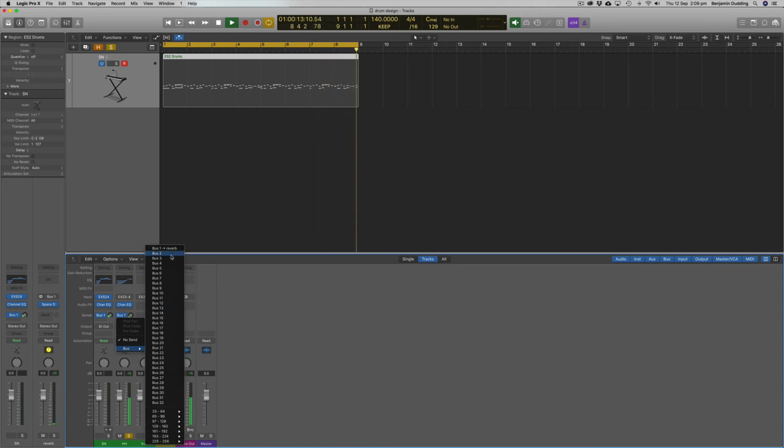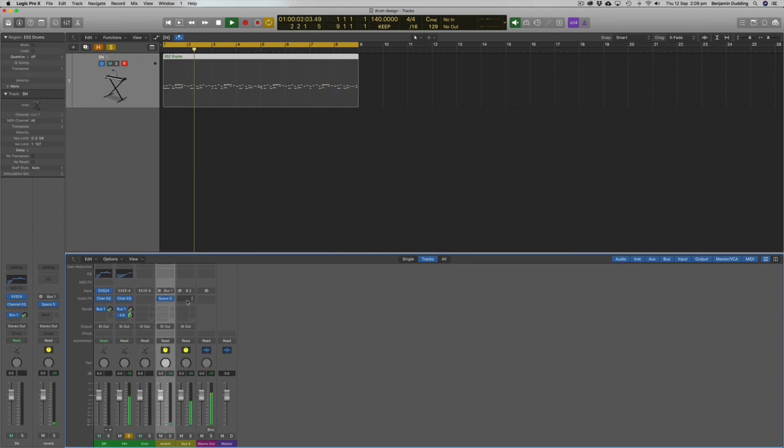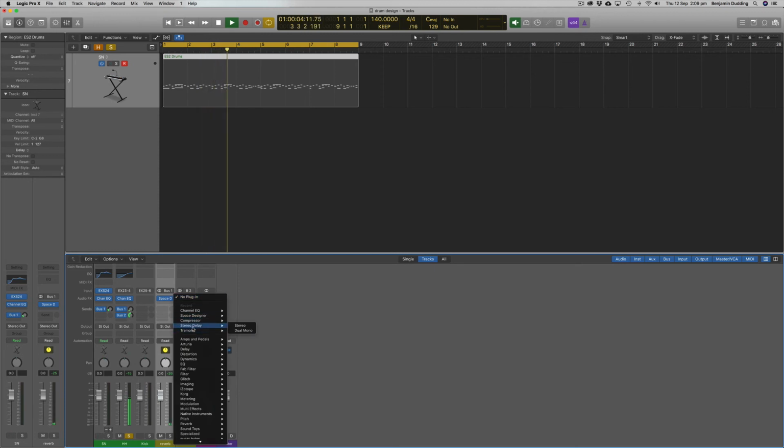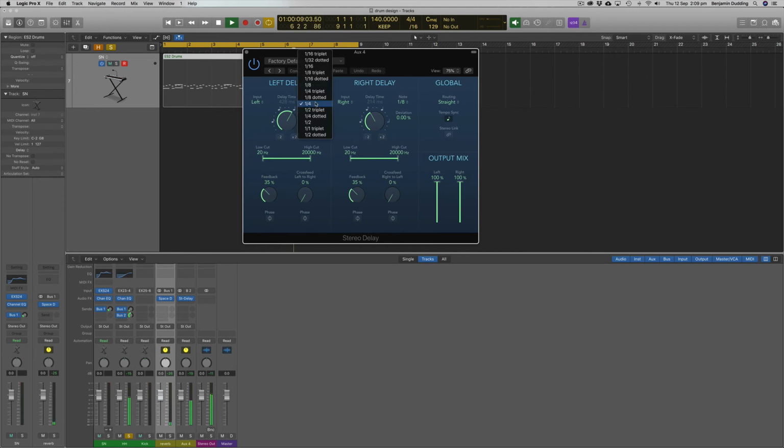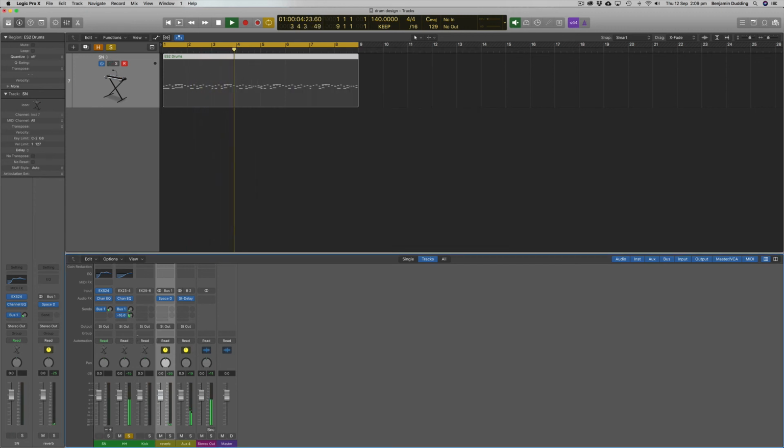I'll add another bus here and turn that up. Let's come here to bus number 2. I'm going to choose a stereo delay. And maybe I'll change this from a quarter note to an 8th dotted note. So now I've got this interesting rhythm going on. Cut out the lows there in the delay and maybe a bit of the highs. We don't need quite as much feedback. It's supposed to be just a little extra rhythm there. Okay, and I'll just make that a bit more subtle.